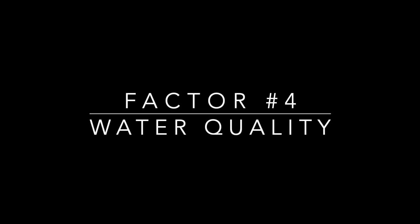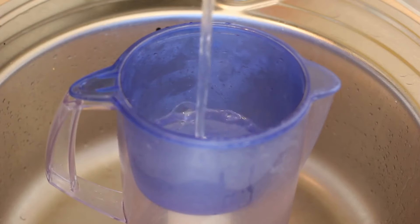The fourth thing that most people don't talk about when it comes to making a good espresso and having a nice texture to the crema has to do with the water. If you have extremely hard water you might not get the optimal espresso. I have very hard water where I live, so I use a Brita filter before putting it in my coffee machine. That serves two purposes: it makes the flavor and texture better, and it extends the life of the espresso machine.